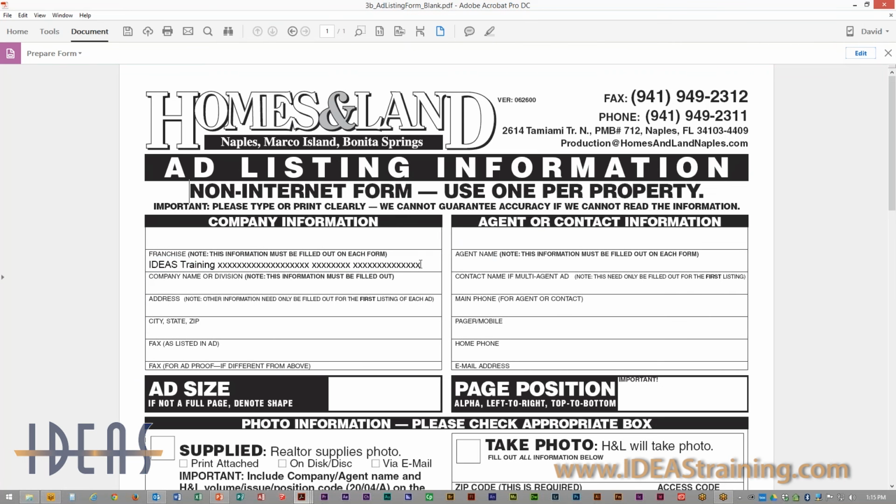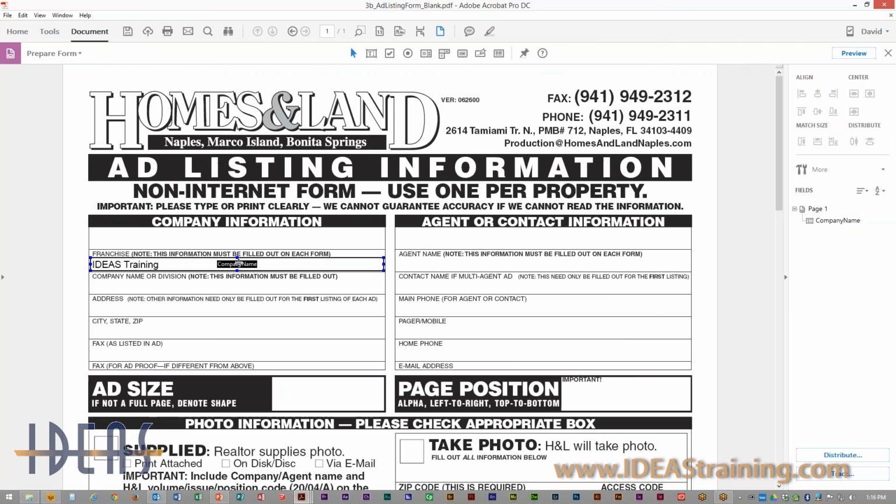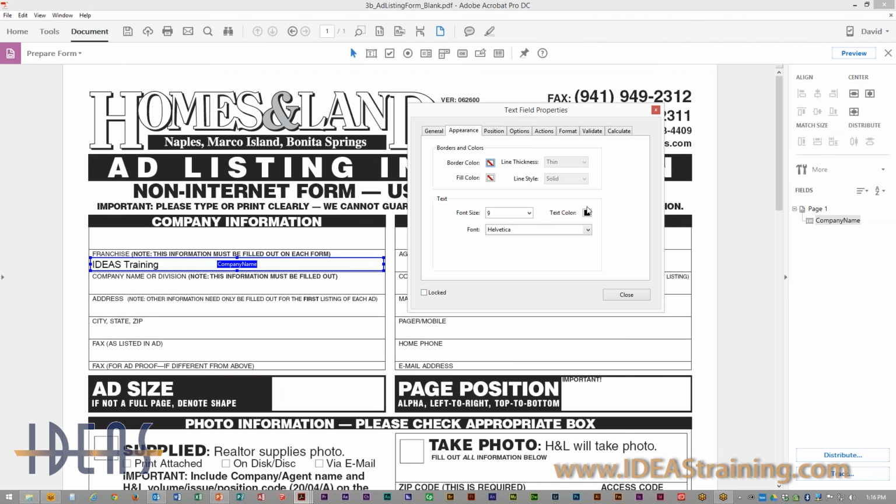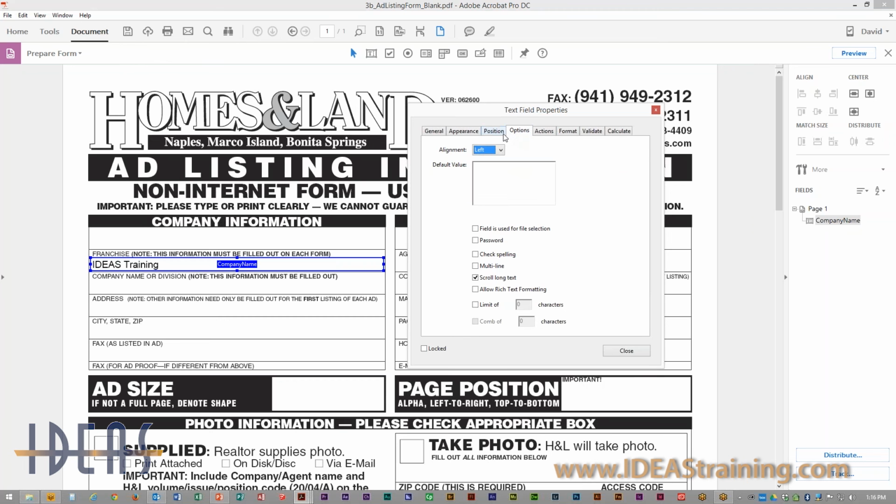And you see I can fit all that information in there. Now obviously that's a really long company name. Chances are you're running into that. It's not going to be an issue. But remember, if it's a print form or a combination of print and electronic submission, you have to use the lowest common denominator, and that would be strictly print. Print is a little bit more restrictive.